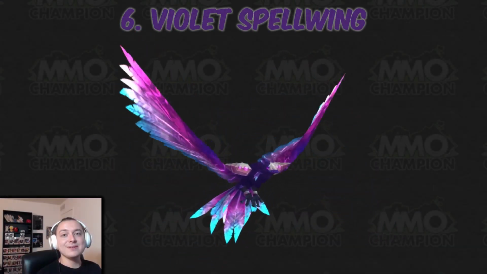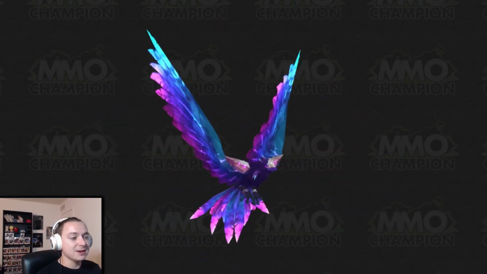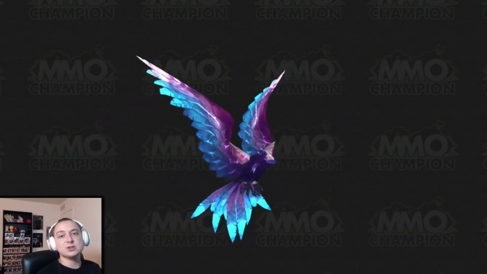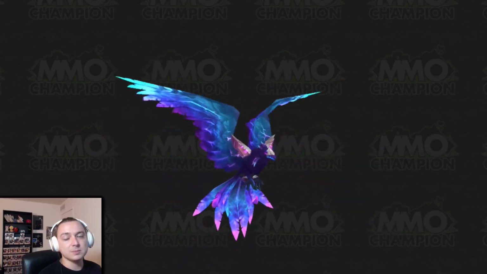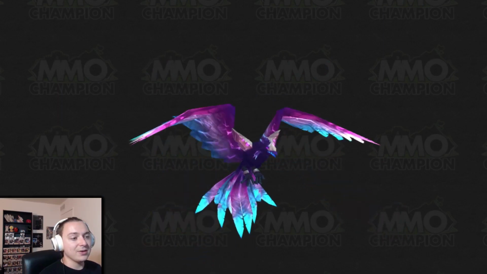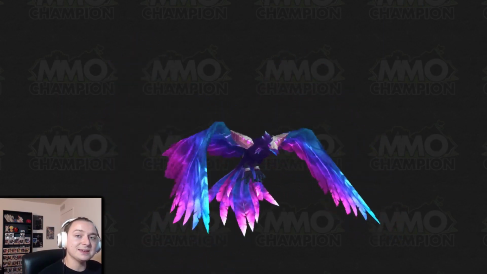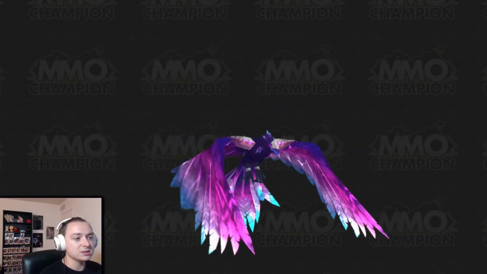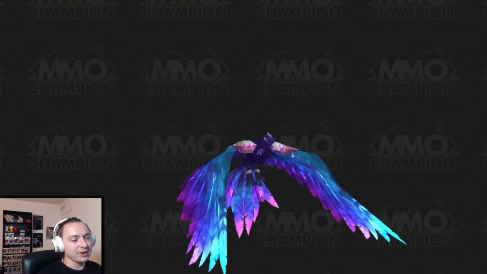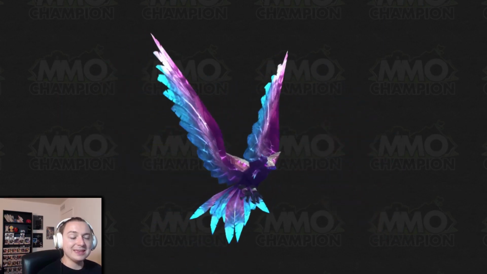At number 6, we have the Violet Spellwing. Now, this mount you obtain similarly to how you got the Reins of the Grove Warden from Hellfire Citadel. You basically start a quest after you kill the last boss, Argus the Unmaker, from the Antorus raid. Now, it's not really certain which difficulty you need to complete in order to get the quest to unlock this mount, but I'm hoping that it starts at Heroic, certainly not Mythic. I think Heroic would be a good place to start, as well as having it obtainable in Mythic.